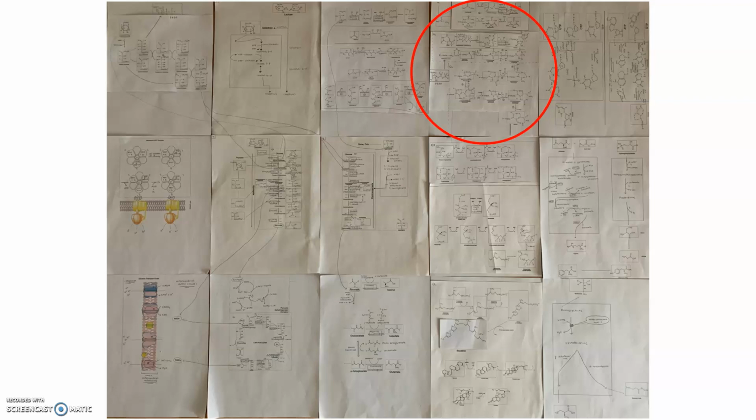Nucleotides can be synthesized new for the first time or recycled through specific pathways, and the liver is going to be the major organ involved here for their synthesis. It's important to note that there are two different types here, the pyrimidines and purines, and they're going to follow two different pathways for their synthesis. So I'll blow up worksheet 4 here, and we'll be focusing right now at the top of this worksheet.